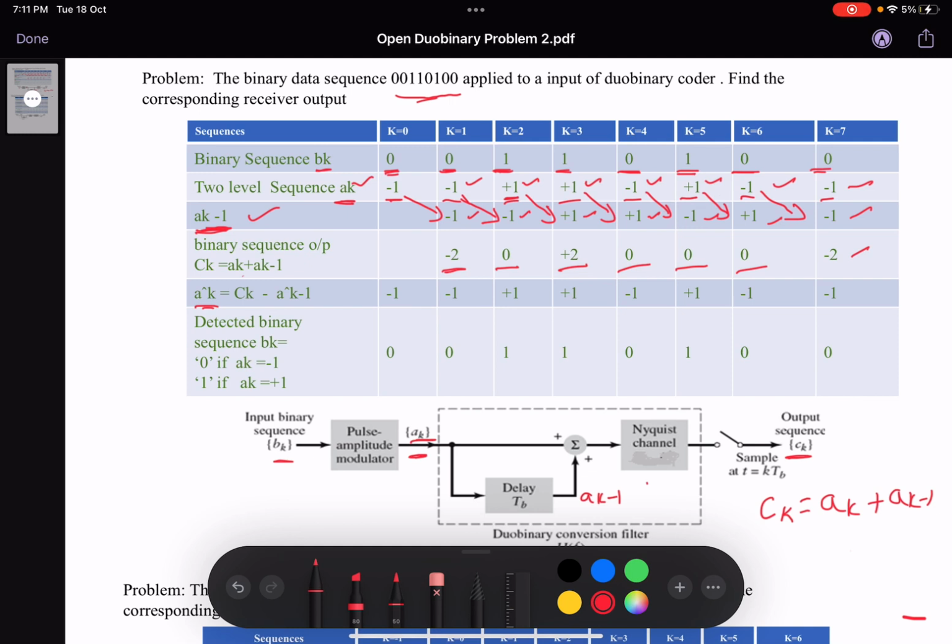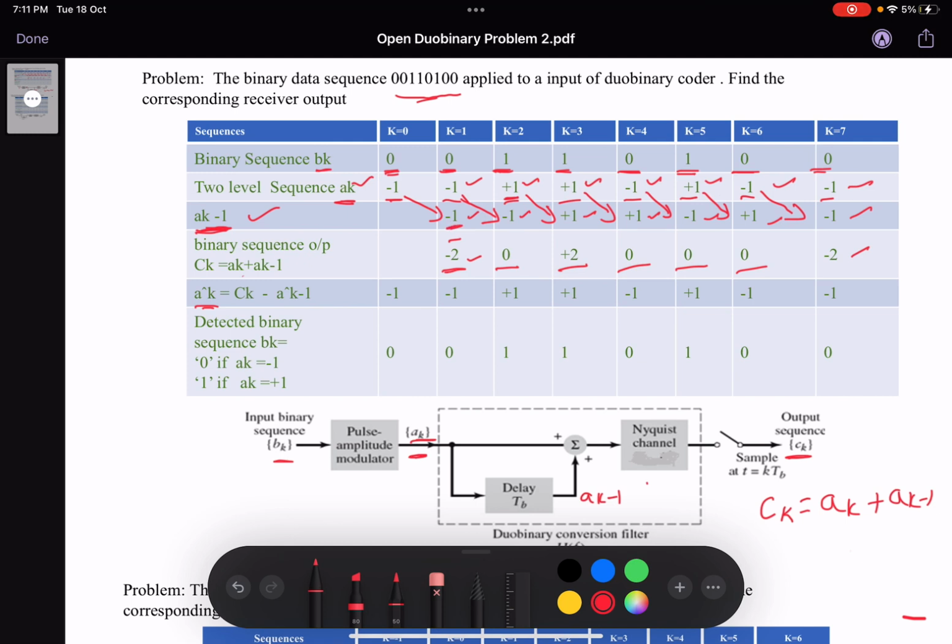In order to do that, we take our CK. In the first data that we have, it is -2 minus this AK minus 1, which is -1.